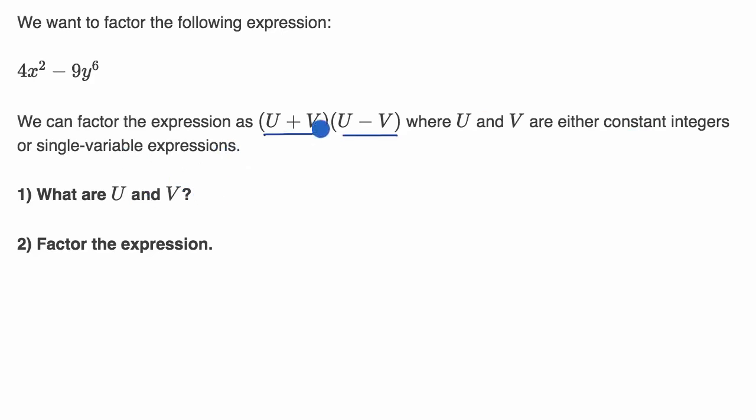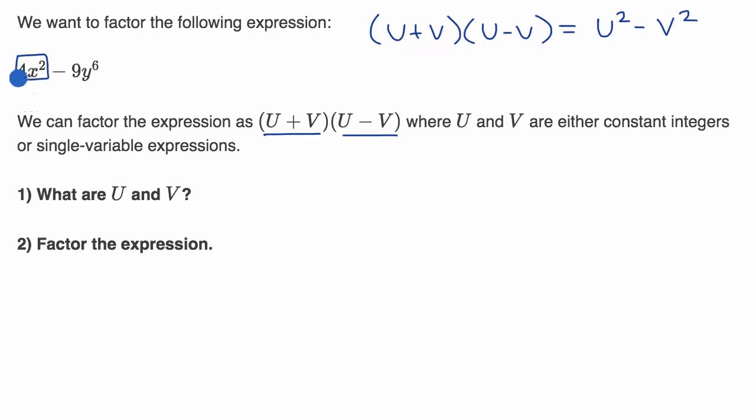All right, well, let's just remind ourselves in general what u plus v times u minus v is equal to. If this is unfamiliar to you, I encourage you to watch the videos on difference of squares. When you multiply this all out, this is going to give you a difference of squares, u squared minus v squared. If you actually take the trouble of multiplying this out, you're going to see that the middle terms cancel out. So you're just left with u squared minus v squared. And so does this fit this pattern?